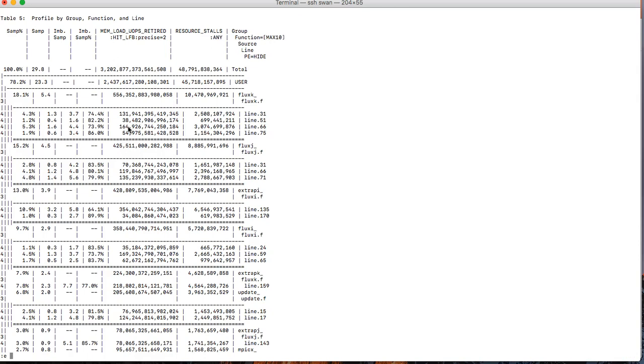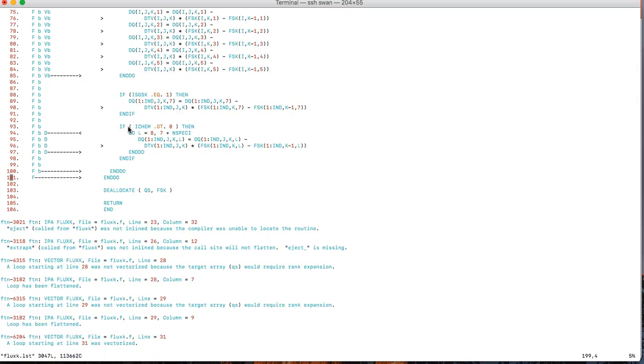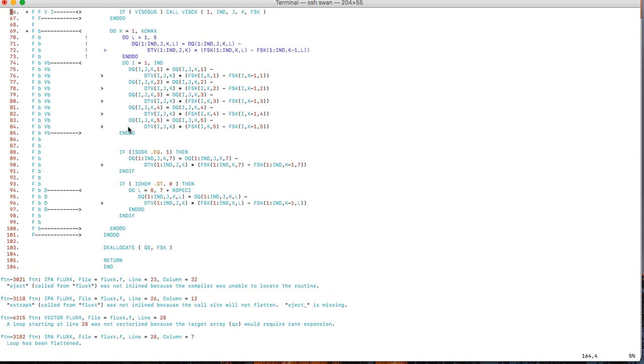This time I am in the editor. So 75 is still in here. So what I'm going to do is I'm going to put in a directive to stop its blocking.